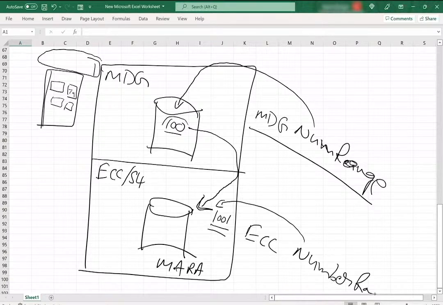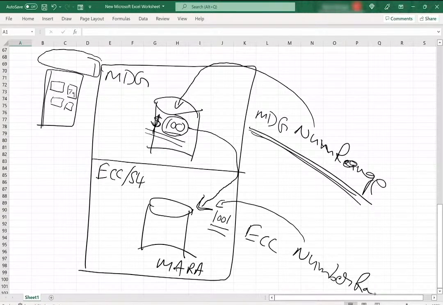This we call a temporary number. To indicate that it is a temporary number, MDG always adds a prefix, the dollar sign. When you go to the MDG UI application and click on the create material button, you will see that the material number value is $ something. SAP adds the $ to indicate that this number is an internal or temporary number, generated from your MDG number range object.